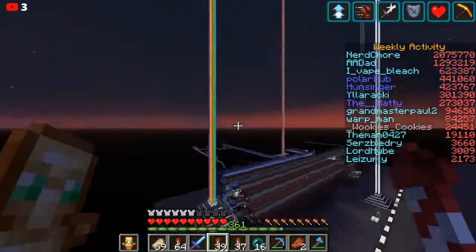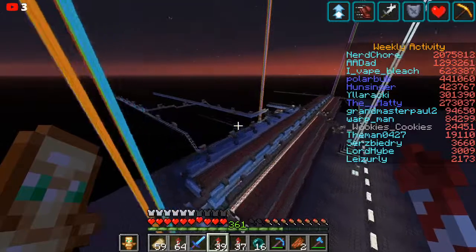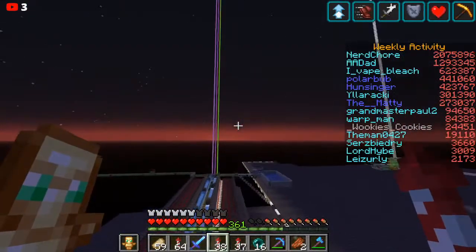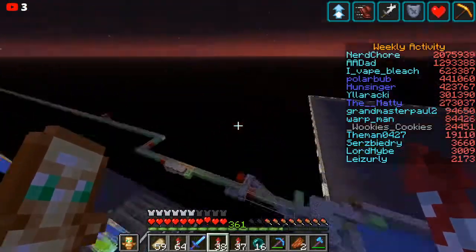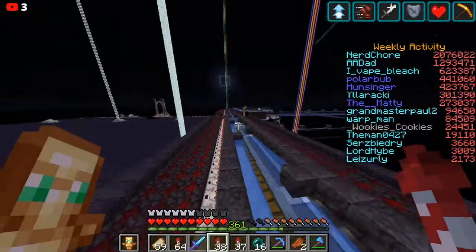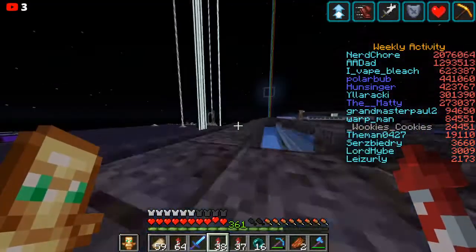This is the main storage for now. Hopefully we'll be building a new one soon, as it's a little bit small and kind of outdated for the server's needs at the moment. But basically, it's just a whole bunch of item filters. All the items race around in a huge loop.